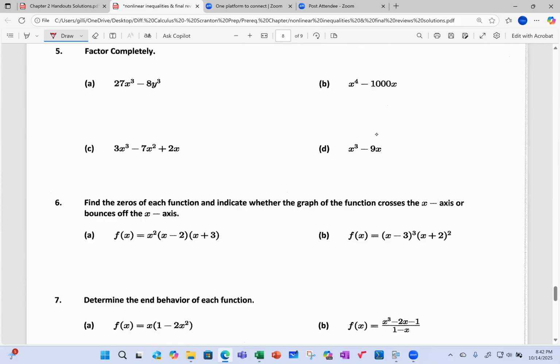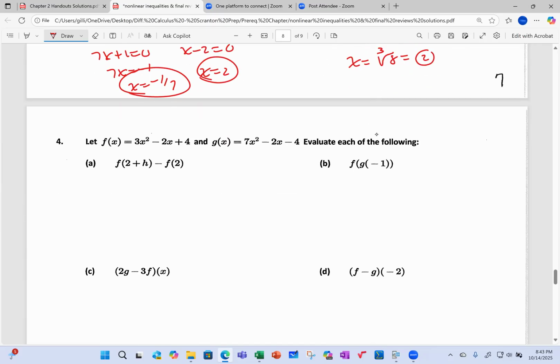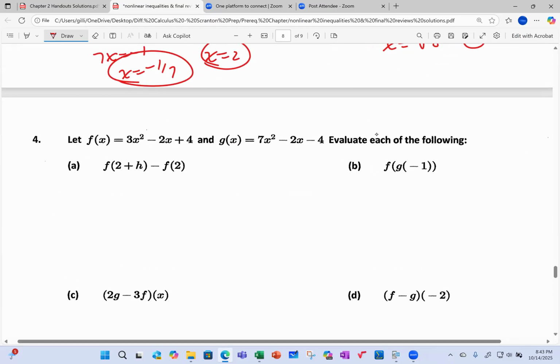Okay, down here are just some more operations on functions. So here, I'm going to do f at 2 plus h. I'm going to replace x with 2 plus h. We did these a lot, but we may just have something added. So this FOILed out is 2 plus h times 2 plus h. That FOILed is 4, and 2h and 2h makes 4h, plus h times h is h squared.